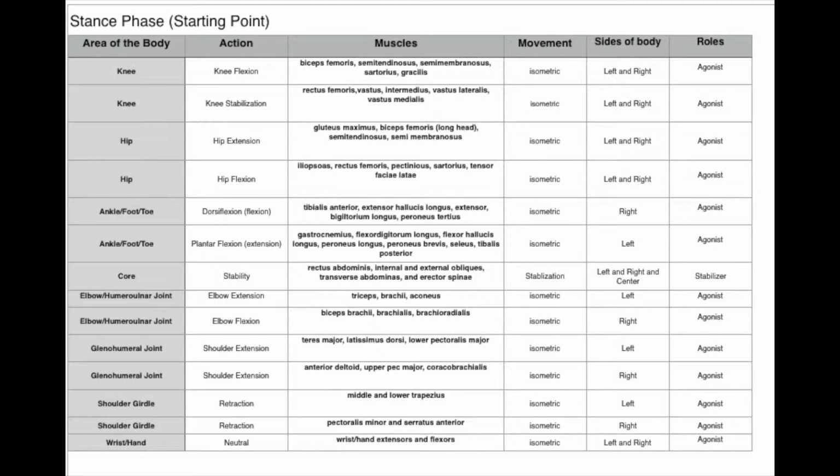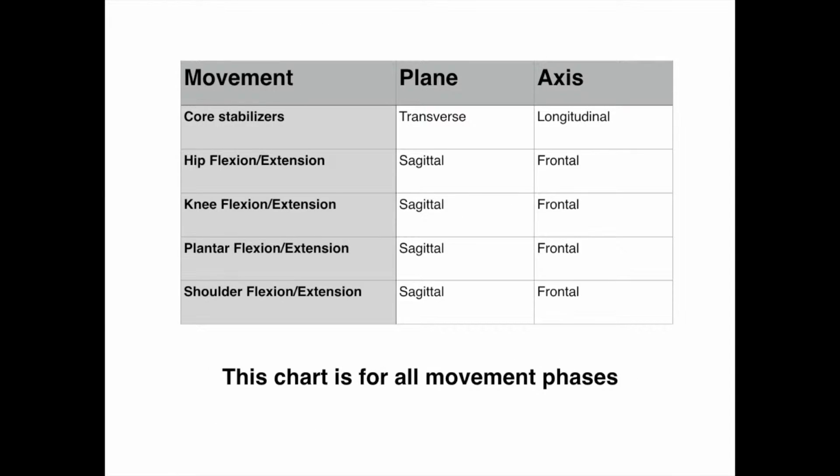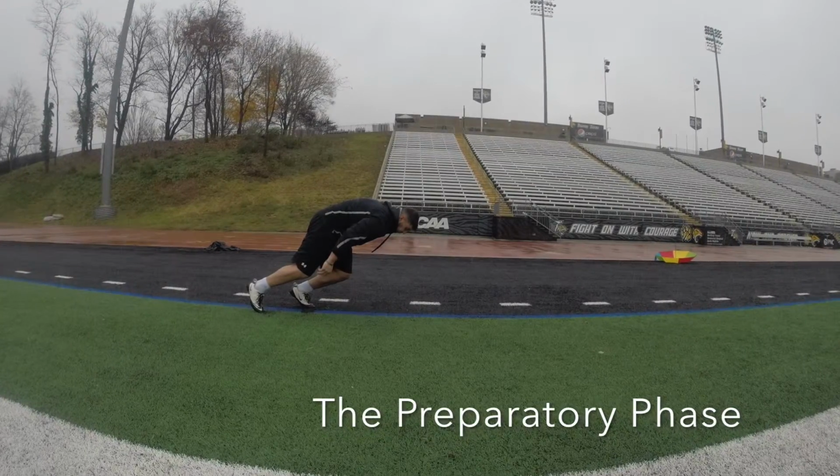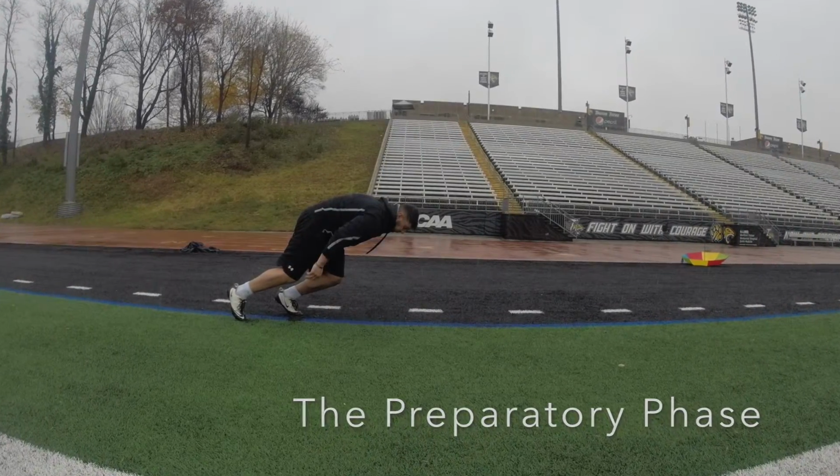The main core muscle is the transverse abdominis. Many other muscles are utilized in this phase as well, which are all shown in the diagram as follows. Because the 40-yard dash is a constant forward motion, all of the actions, excluding the abdomen, take place in the sagittal plane and the frontal axis. This chart is based off of the right foot being the foot to push off the ground, basically the leg that is pushing off and extending.